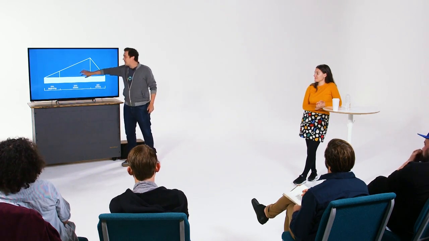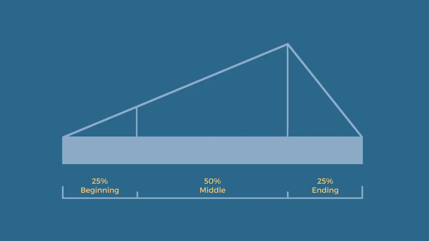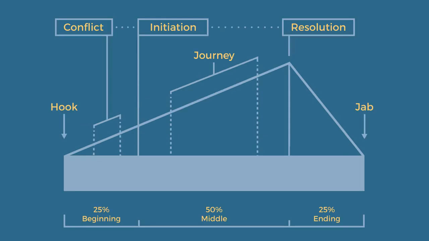The goal of this is just to amplify the ending, to make you feel it by having the character go on that journey. And then the ending is your opportunity for action. Share it, whatever you want people to do. What are you leaving them with? So, as we break this down, there are then specific spots that the plot points go. That makes sense? We have 6 plot points. They all have a very specific spot where they go. So this is the order we would want to put them in. And so here's, as you map them out, now the hook and jab are obvious, right?